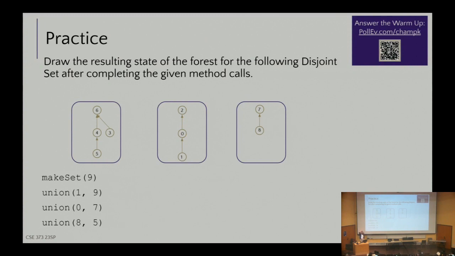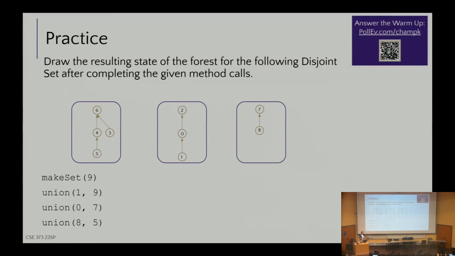So remember, a disjoint set is a delightfully complicated object that's really a collection of other objects. So we have the disjoint set that I didn't even draw in here. You could imagine a big blob containing all of these individual tree sets, and within the tree sets are a bunch of set nodes. The collection of tree sets is called the forest. So can anyone tell me what happens when I call make set of 9? How does the make set method work within a disjoint set? What's it going to do?